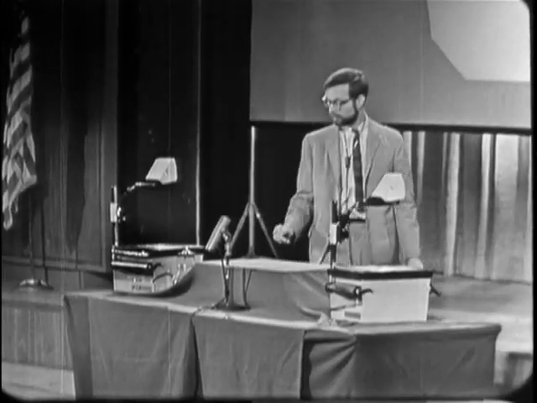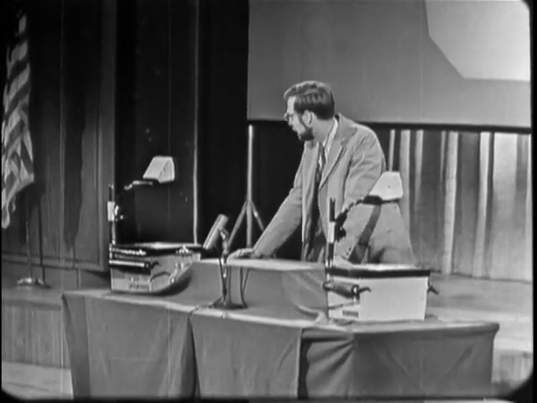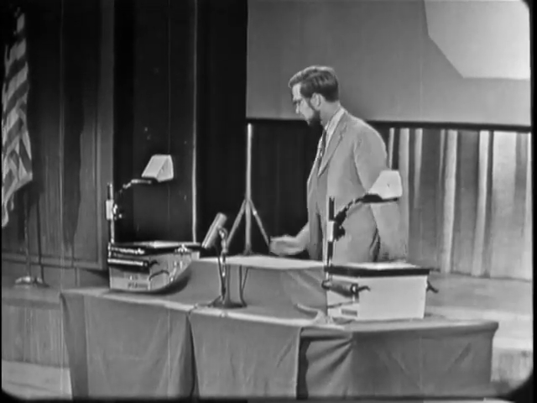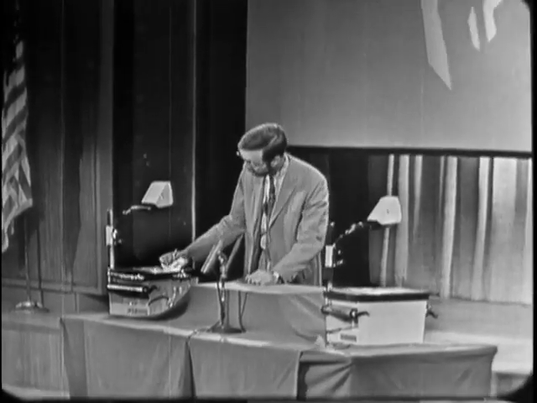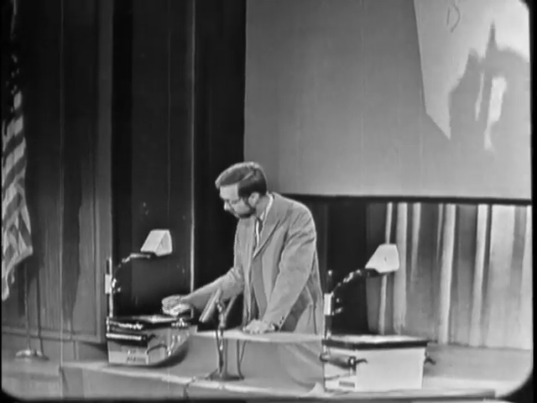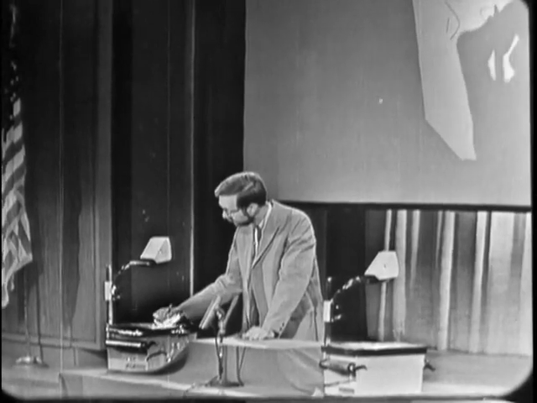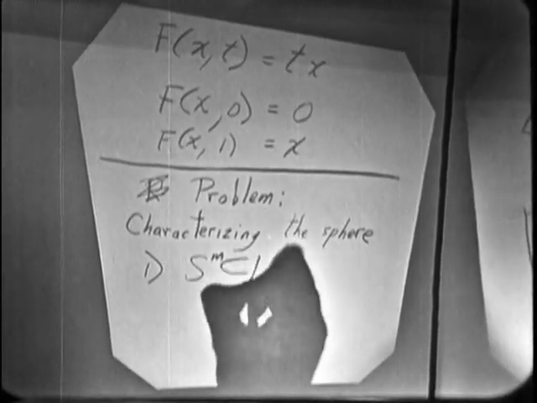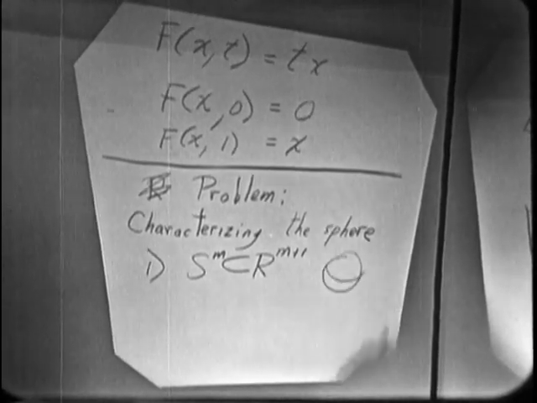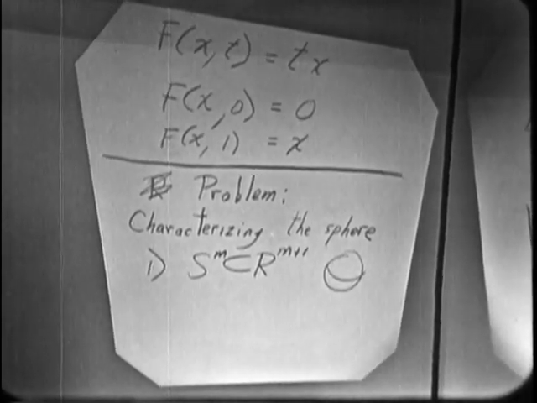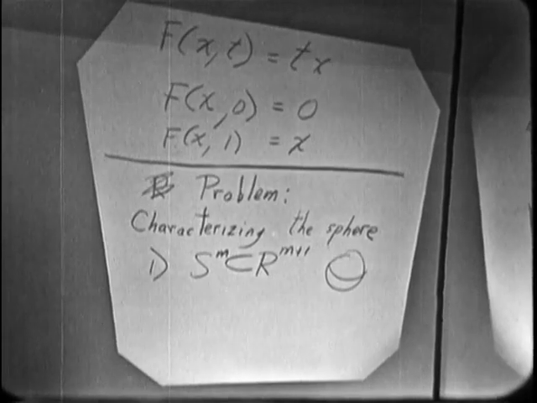Well, I have to be a little careful here. I said that I wanted to look at the same problem in each of the four categories. Now, what is the problem? In the first category, the category of differentiable topology, we have the unit sphere S^m contained in R^(m+1), defined as before. It's a smooth manifold: all points with distance 1 from the origin in Euclidean distance.